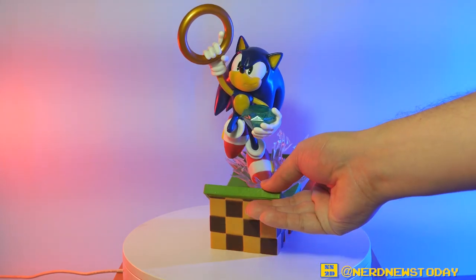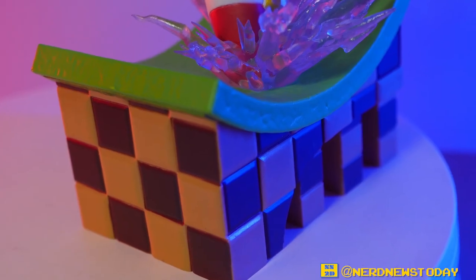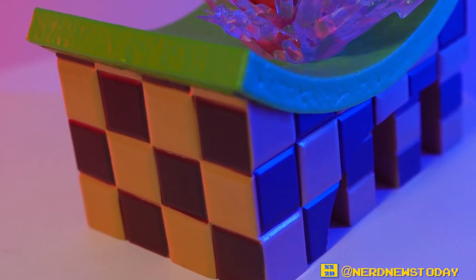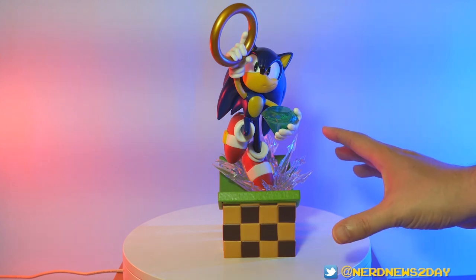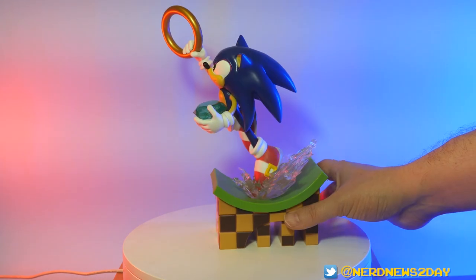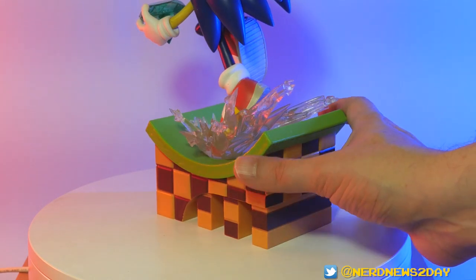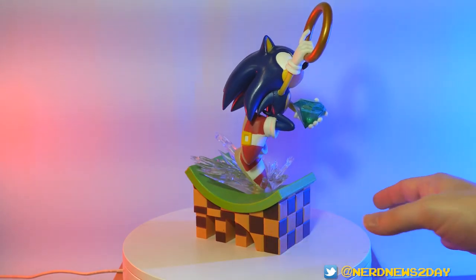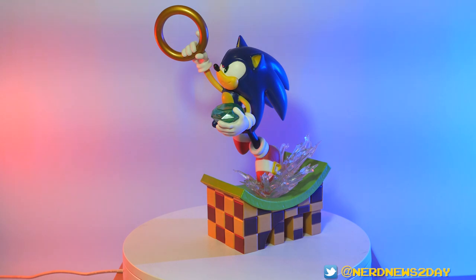The base is really nice too — it's different from what we typically see with Diamond bases. It's a much smaller base, and the entire piece is smaller than what we've typically looked at, like G.I. Joe or the recent Avatar and Jean-Claude Van Damme statues. But that works with this Sonic world. The base has great detail and colors that remind you of the video game and feels pulled right out of it. Great piece overall — no complaints about this Sonic. It's really wonderful, impressive, with great energy. This is the perfect Sonic I wanted last time.